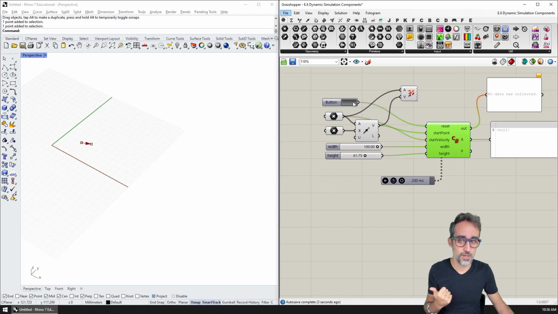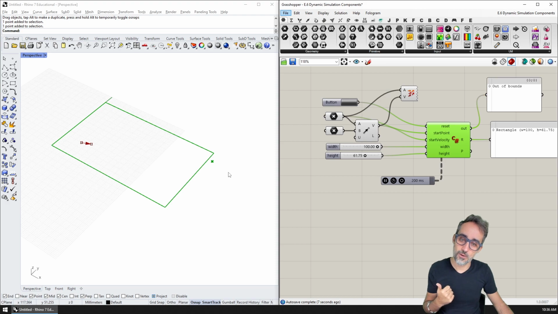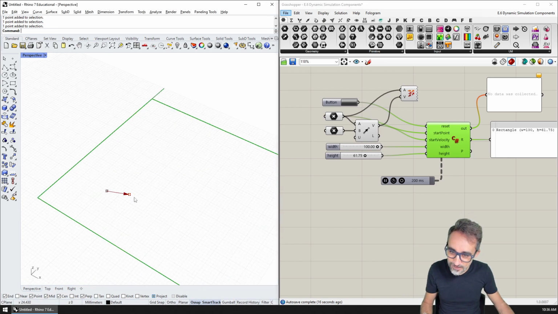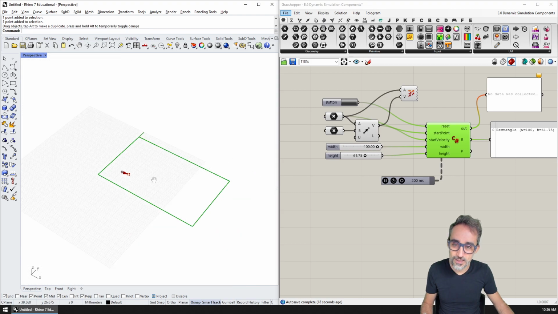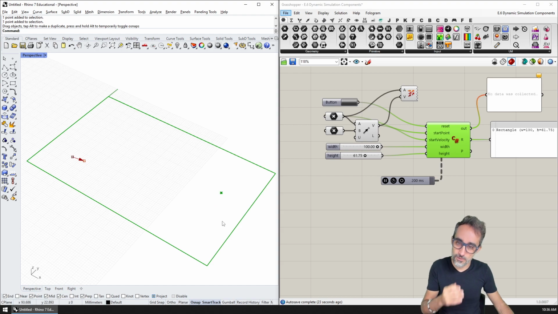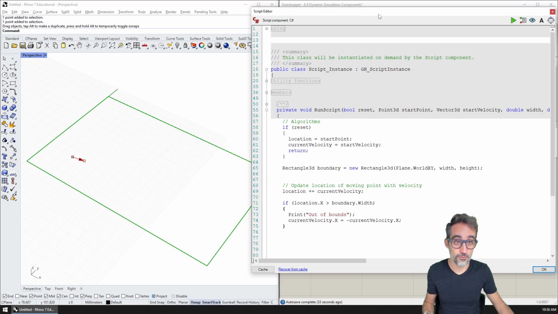So I'm going to reset my simulation and hit execute. And you're going to see that now, boom, it just went ahead and bounced off the x coordinate. And now it goes infinitely. Let me move this a little bit this way. So I'm going to reset this again and it's going that way and it bounces off and then it goes that way, but it doesn't bounce off from this other boundary. Why doesn't it? Well, because I need to add a little bit more code.